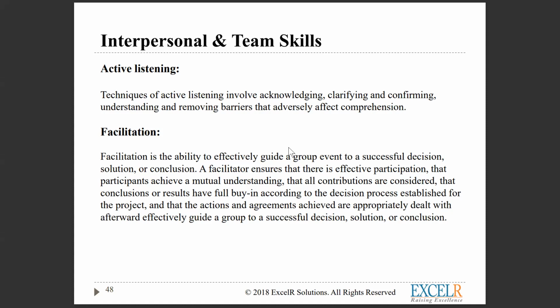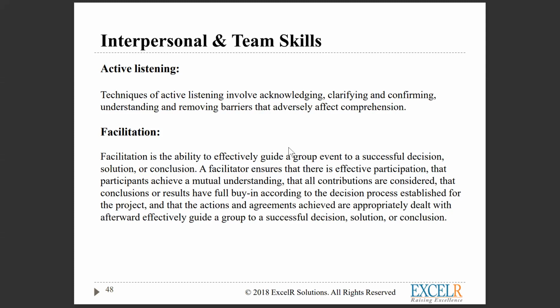You need to listen actively when the customer is talking, or the stakeholder is talking, or your team member is talking. You need to record it and not have any assumptions. Clear? Because if a project manager makes any assumption, that means the project is under threat. Right? Okay.